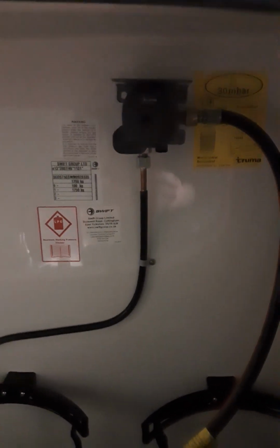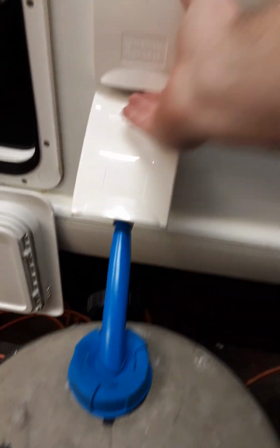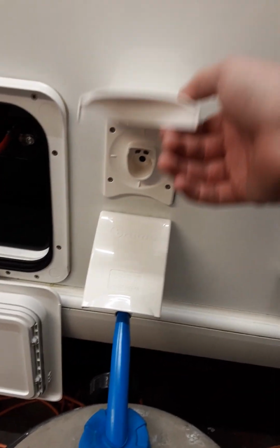Moving up from the A-frame, we have your bulkhead regulator, both suitable for propane and butane. Space for 2 gas bottles. Coming down the side of the van, we have your fresh water inlet to taps, fresh water inlet to tank.